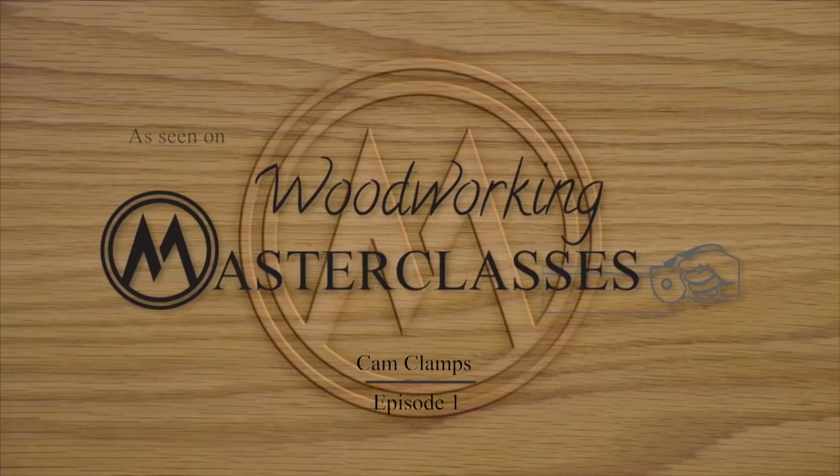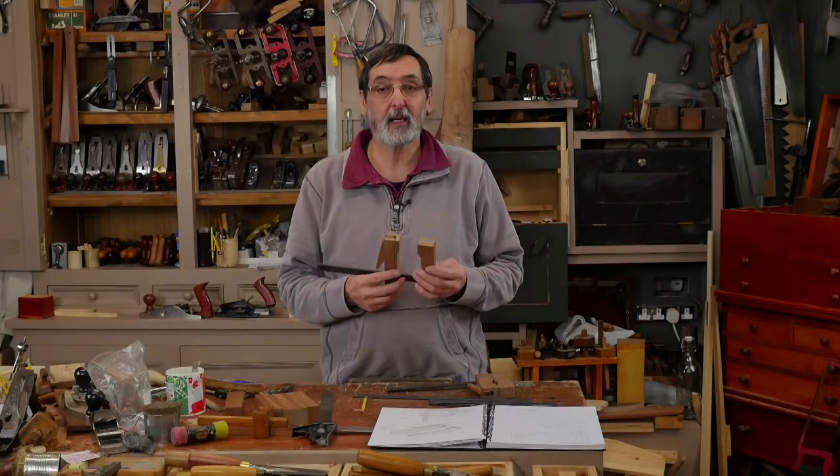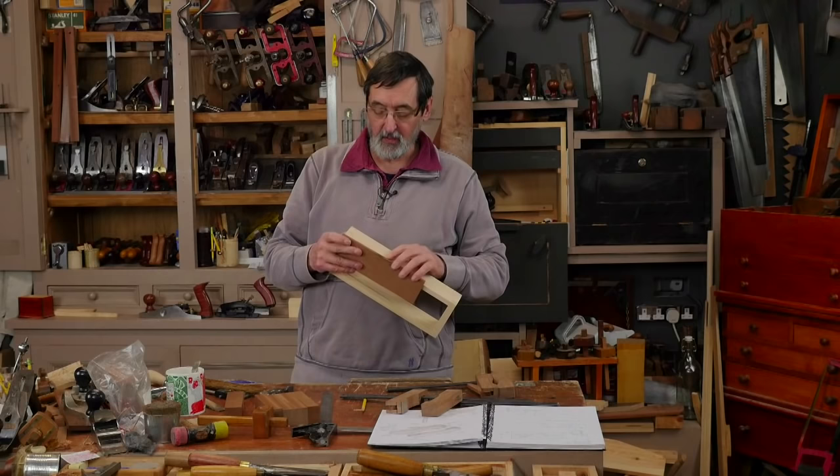I want to show you how to make a cam clamp like this by hand. These clamps are universally used by instrument makers and box makers, and they're very lightweight and they work really well on those kind of projects. The projects that have thin walls that need delicate pressure and you can't apply a lot of pressure on the project that you're building. For instance, here's an example here.